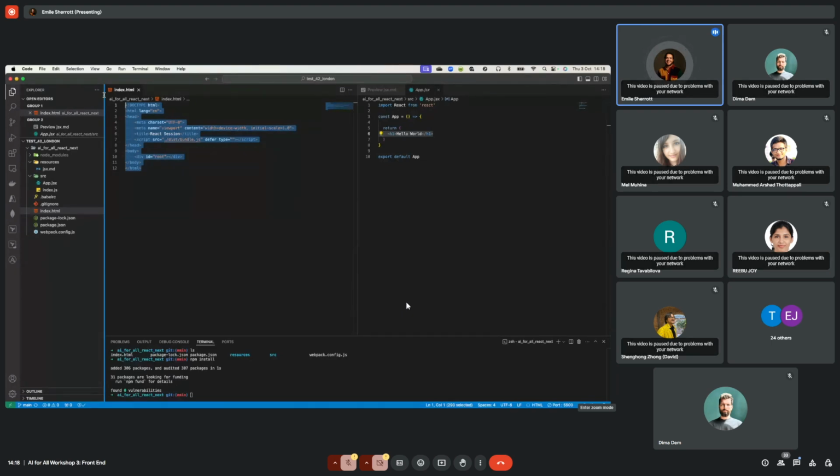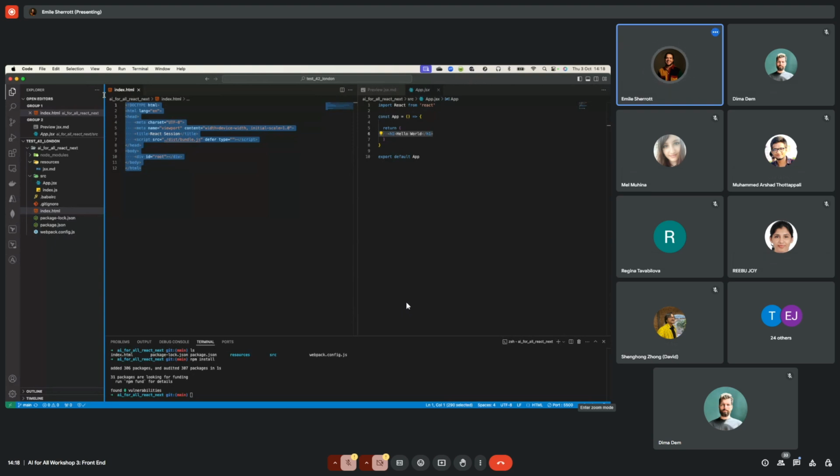Our focus today is going to be on getting up to speed with React, and then hopefully we're going to hit Next.js in the next hour or so. We'll build the React application, and then we'll get it ready so you can apply Next.js to it, which can be quite interesting. So let's start exploring this repository in a little bit more detail.